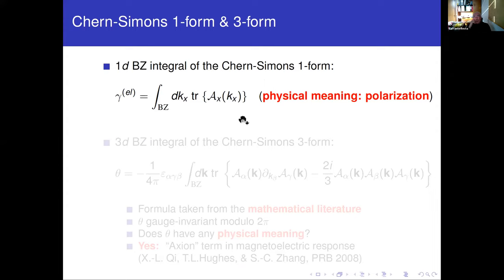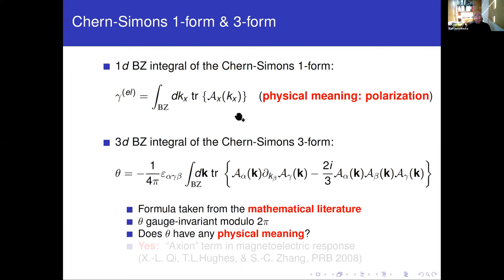Now, the Chern-Simons three-forms, if you go to Wikipedia, have a very nice, compact, simple form. If you convert the mathematicians' formula into a Brillouin zone integral, you have this rather ugly thing. Mathematicians use very synthetic, very compact notation, but this is nothing new with respect to mathematics since 1974. This is something like a higher order Berry phase because this is an angle. This is something which is dimensionless and it is defined modulo 2 pi. And there are three derivatives, you see, because you have the connection as one derivative, the connection again, so you see there are three derivatives. So it's a three-form.